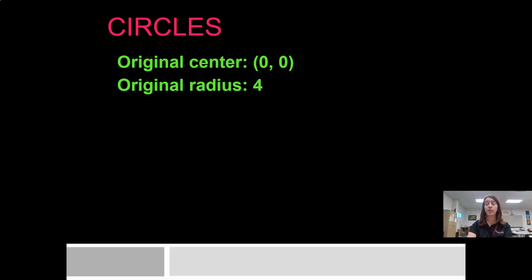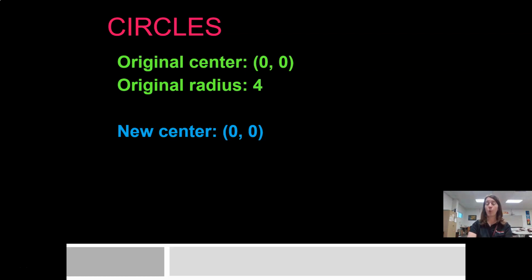Now that we know the original center and we know the original radius, we can correctly apply the dilation in the question. The dilation was a scale factor of 3. The dilation applies to both of these pieces, the center and the radius. Well, how did we do a dilation? It was either a multiplication or a division. Since the number is just 3, then I'm multiplying by 3. Well, the center is 0, 0. 0 times 3 is still 0, and 0 times 3 is still 0. So the new center is still located at 0, 0. So please don't think, oh, the dilation doesn't affect the center. It does, but because the center is at 0, 0, nothing's happening when I multiply by 3.